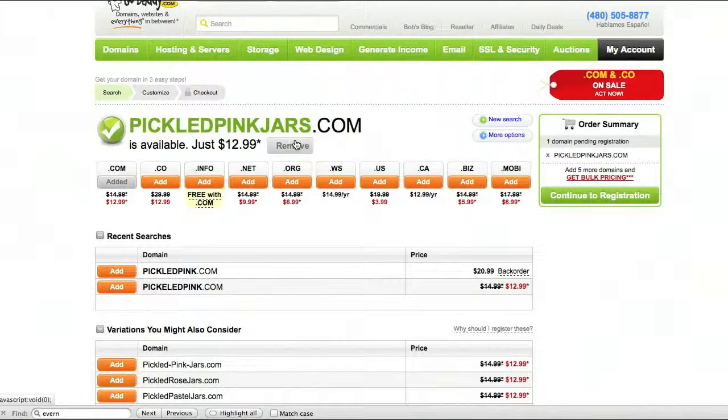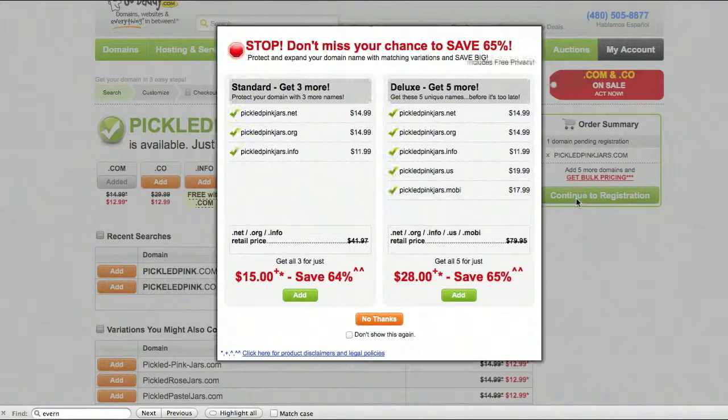I'm going to go ahead and put it over here. Continue to registration. All right, now we come up with this lovely little window here. This is basically GoDaddy's upsell. You can buy all the domain names if you're really concerned that someone's going to swoop in and be a competition to you and try and grab a different, similar domain name. If you have that type of business, this may be the right purchase for you. But for a lot of the micro businesses that I work with, this is probably not going to be a benefit to spend this sort of extra money.